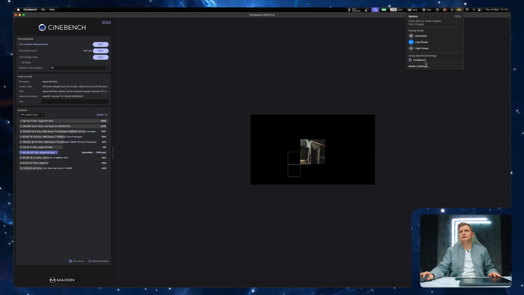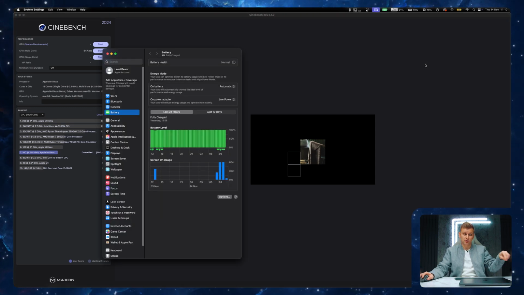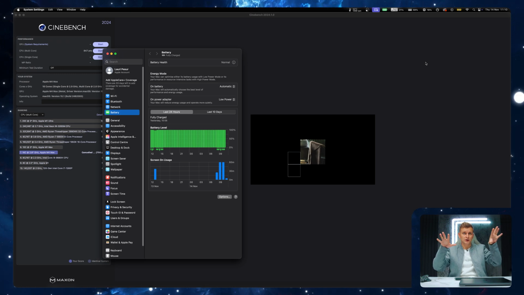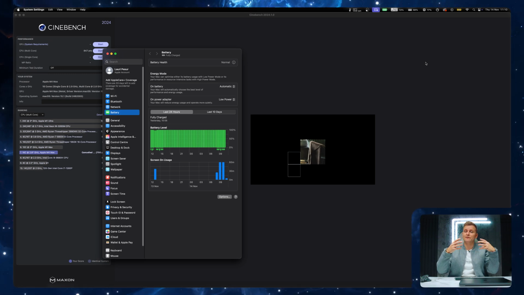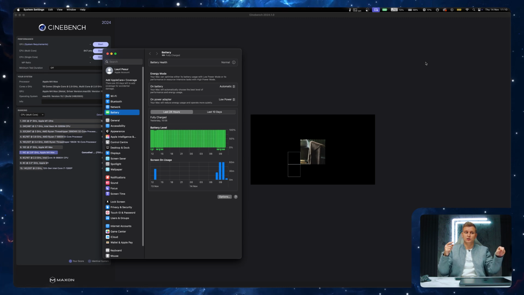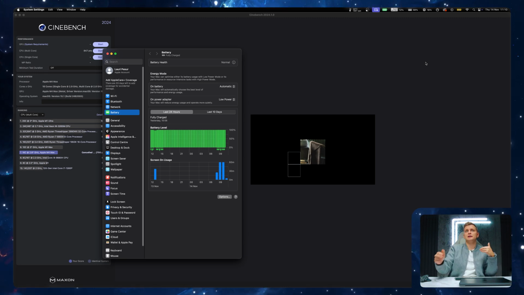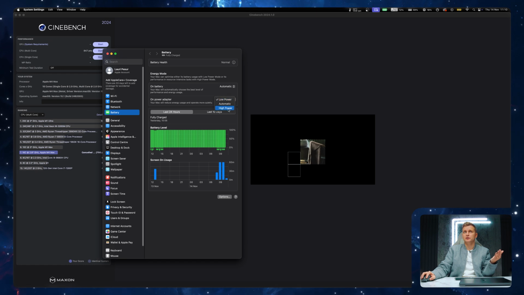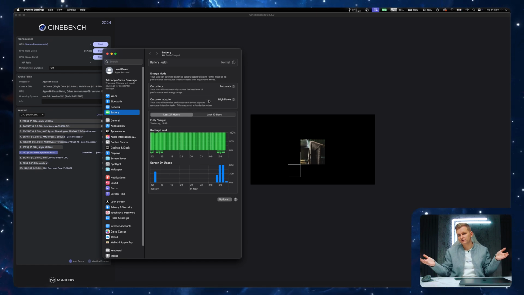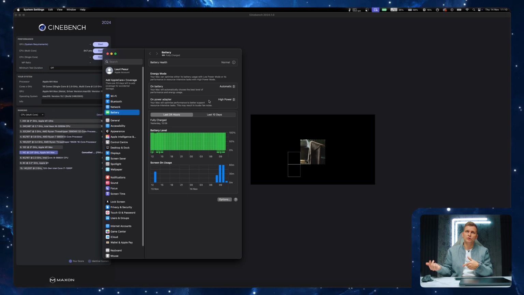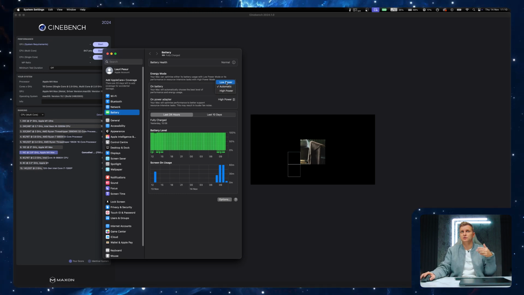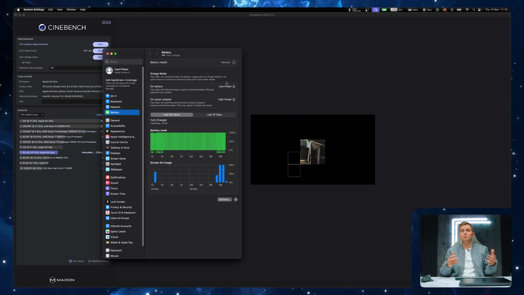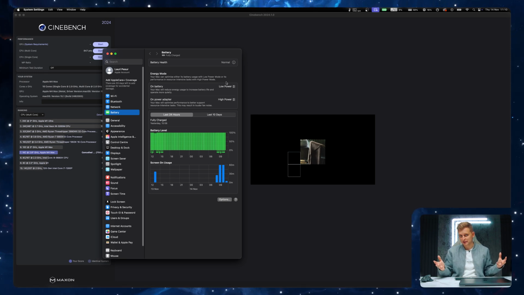And you can set it to be different whether you're charging or, let's say in this setup here, you've got a dock, you put the charger in, you can have it set automatically to different modes. So when you plug in something like this here, it automatically goes to high power, for example, because I don't mind it using more power and kicking the fans up when I want the high power. But when you're on the go, on battery, you can set it to low power to have the most power efficient battery life, if that makes sense. So what happens to the hardware when we switch between these power modes? What actually happens? That's exactly what I'm going to explain right now.